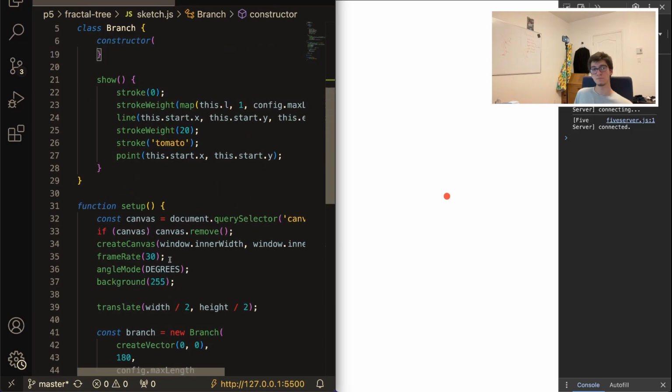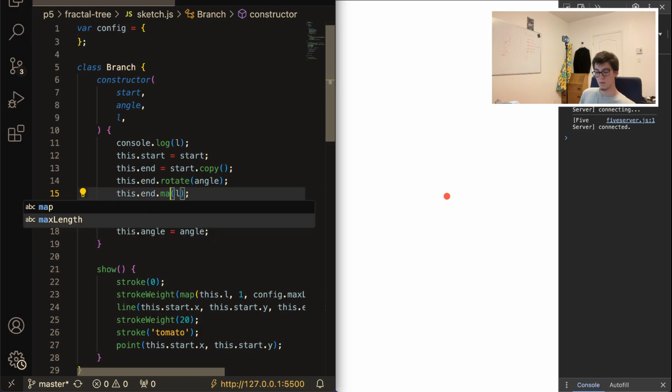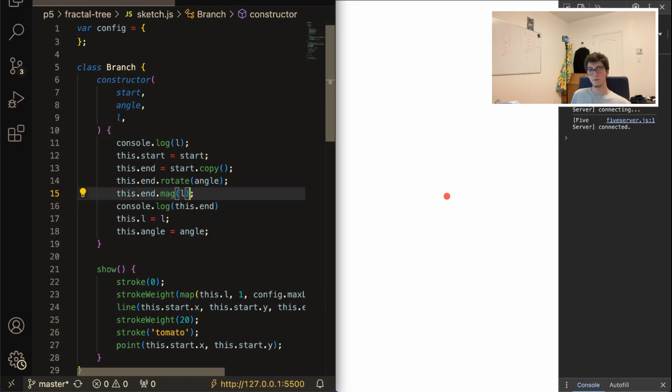Hmm. That is a bit concerning. What if I didn't rotate? Okay, it's still not correct. Can you just call mag maybe?